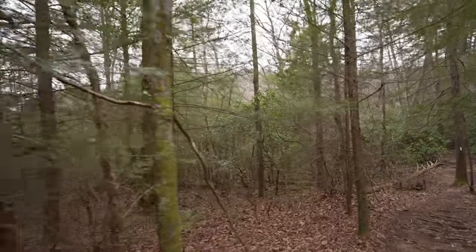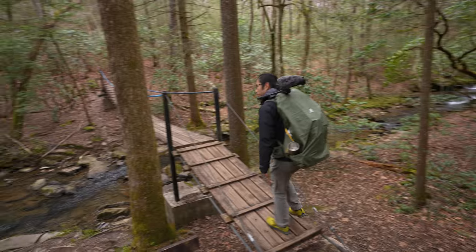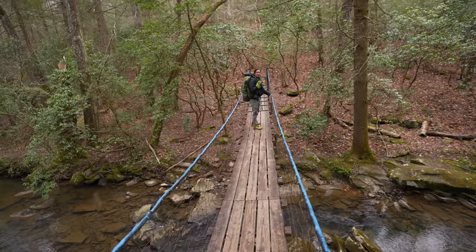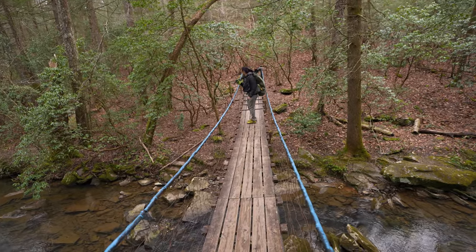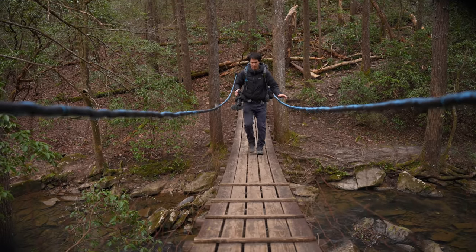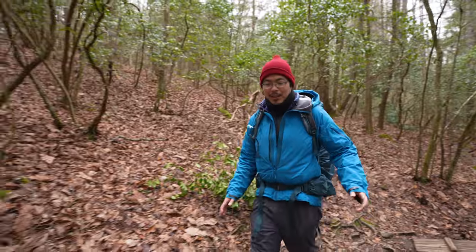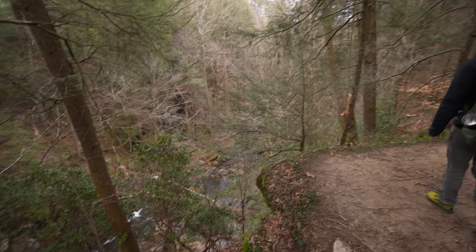We hiked along a winding trail through the woods, which eventually dropped down and led us to a suspension bridge. So this is your first taste of the bridges. Cool. Pretty bouncy. It's so wobbly. I feel like if we all got on, it'd be super wobbly. It starts bouncing when you want to put your foot down, so your foot touches the bridge sooner than you're ready for it, and you just get off balance. So this is Board Tree Falls, I believe. Wow!